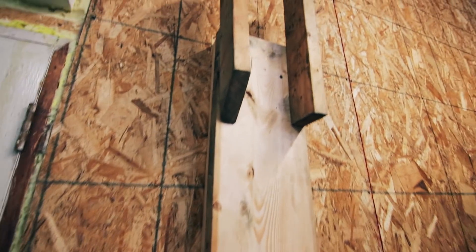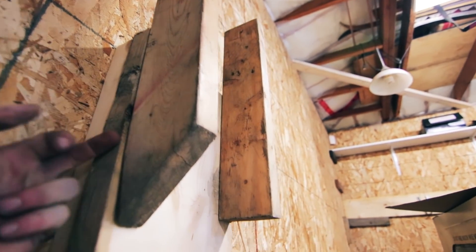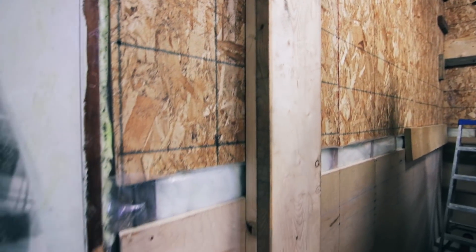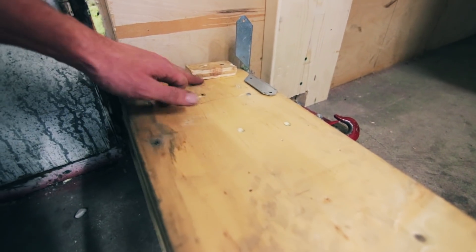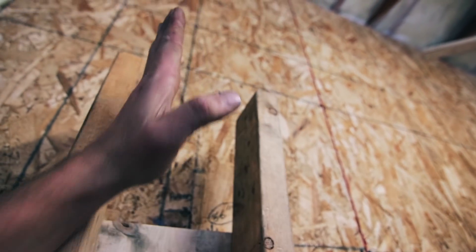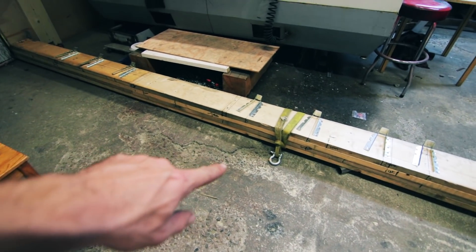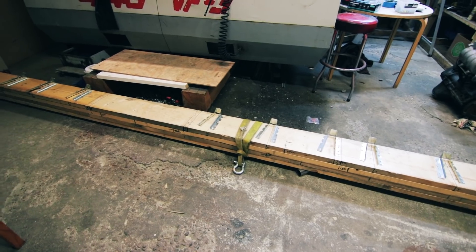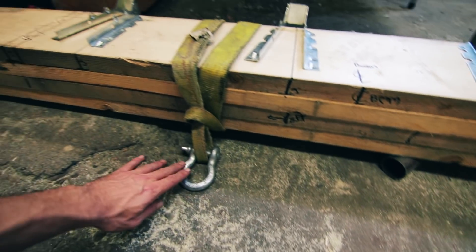These are attached from the back with giant screws, and I've got these hooks down here that hook into the beam. I'm going to lift the big beam up and over — it'll sit just behind, locking it in. I'm picking it up in the center with a clevis and a double-wrap sling. The double wrap stops it from sliding back and forth because it's slip-knotted and tightens as you lift. The clevis just makes it easy.